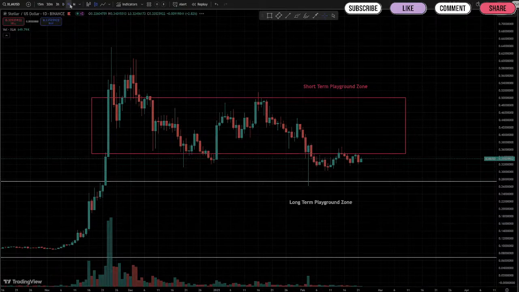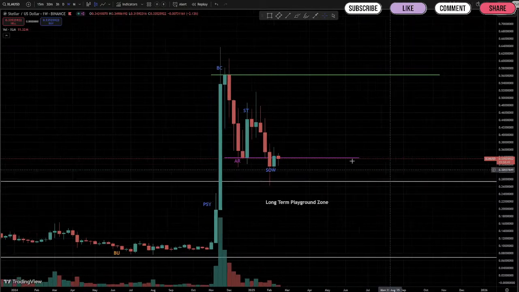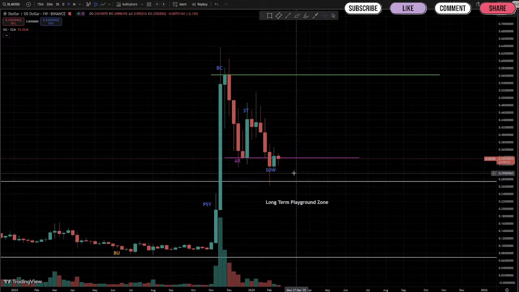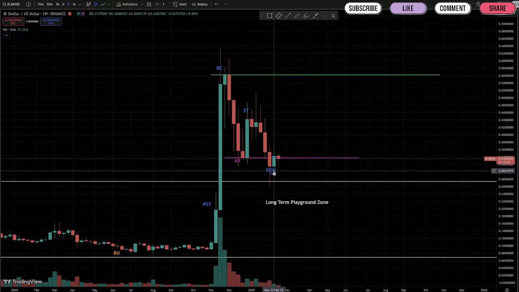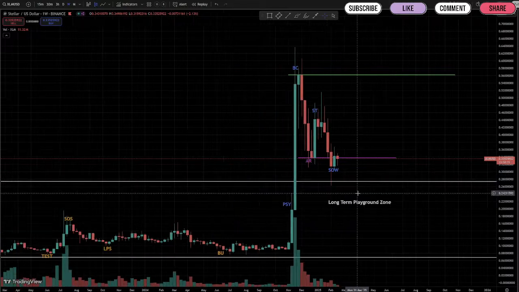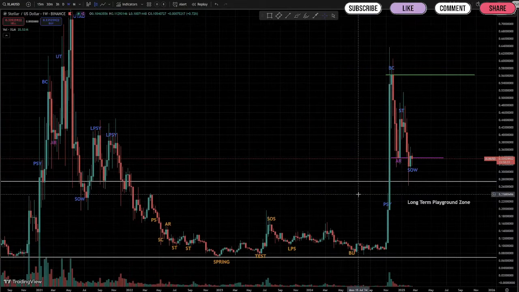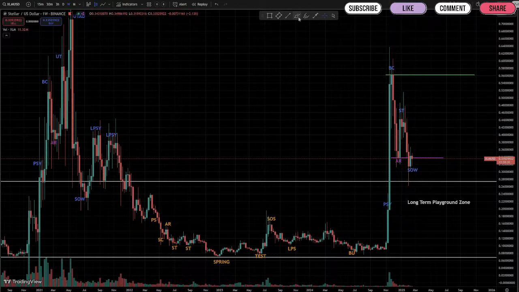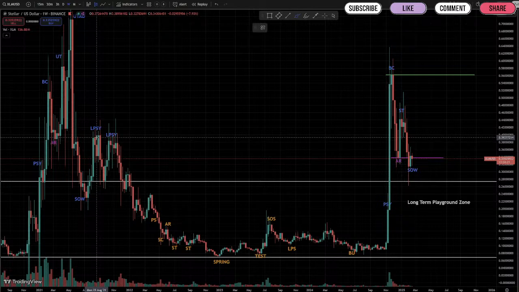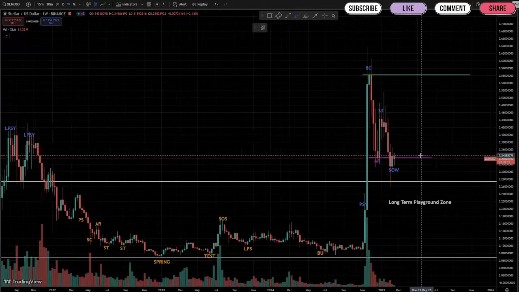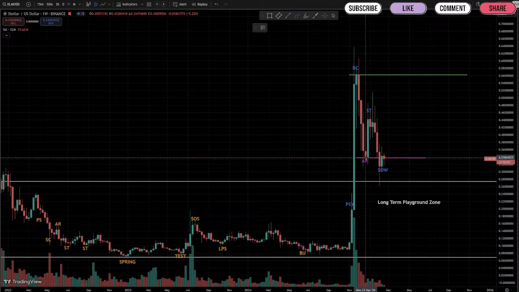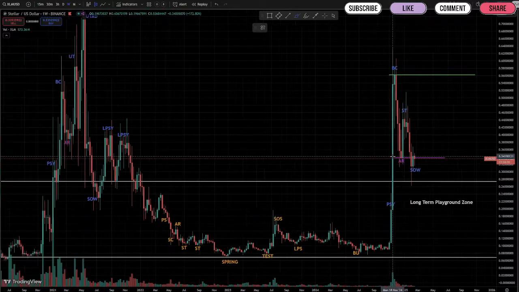If we zoom out and look at the weekly chart, basically like I talked about last week, the price bounced back, and then we have seen our sign of weakness point for Wyckoff analysis. So what would happen next is, like last time in 2021, we see a little bit of bounce back to the range where the automatic reaction is. This time the automatic reaction is so low, and we're already at that level.